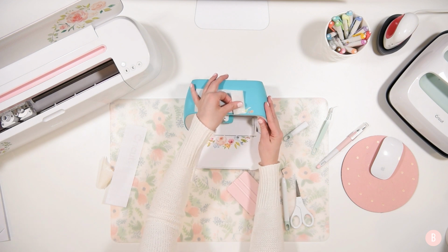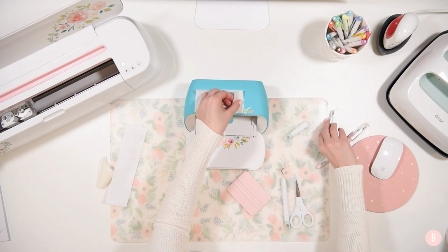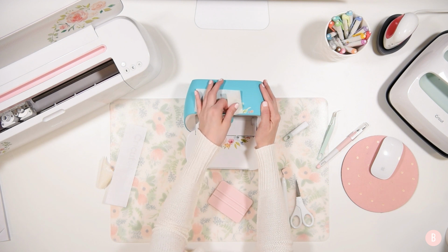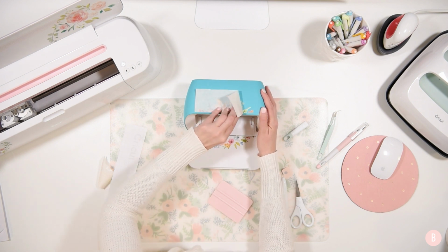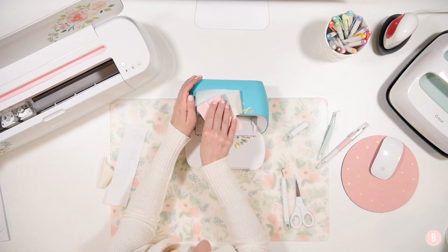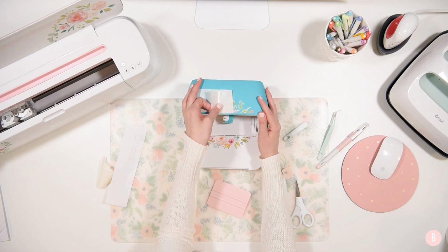So just go really, really slow so that you're not peeling up and ripping the actual paper, or the printable vinyl part. It's a little piece that wants to stay. If that happens, just try to rub it with your finger or scraping tool to get it really down. There we go. This one might benefit from coming from an angle because teeny, tiny little pieces are on this. So just being super careful, making sure I'm not ripping anything.